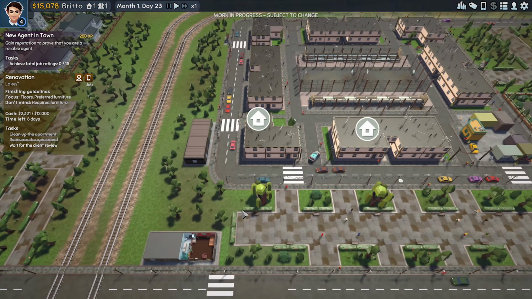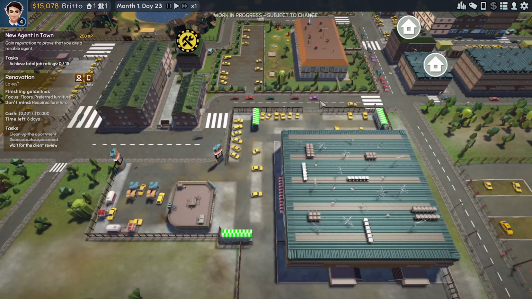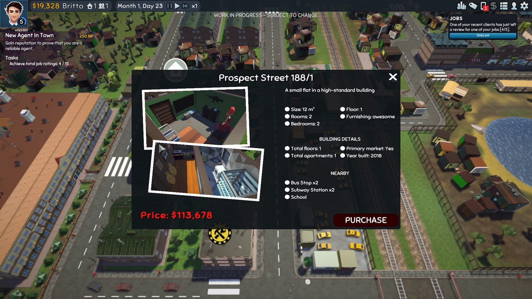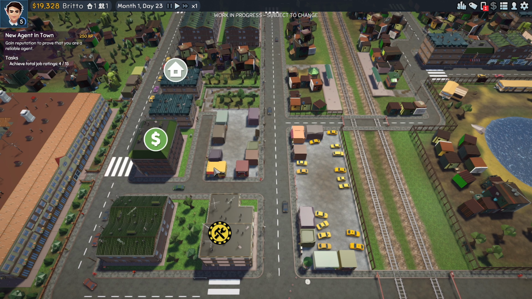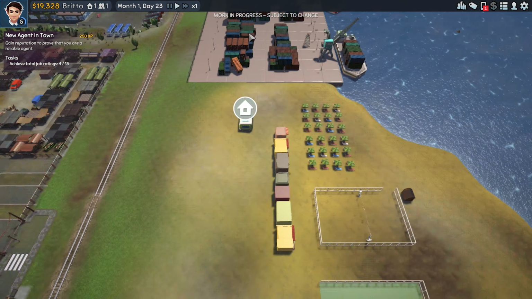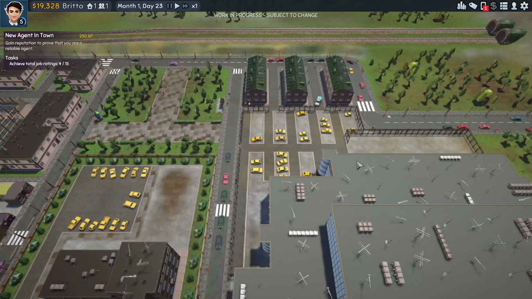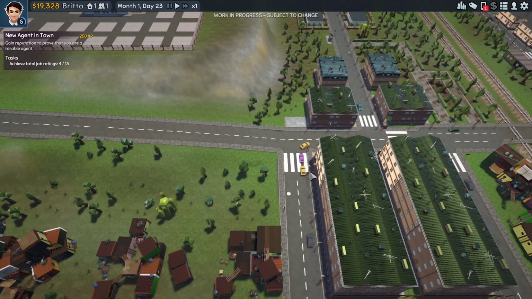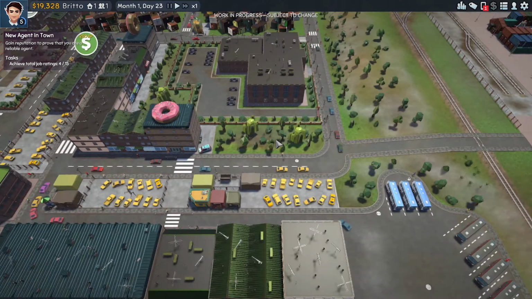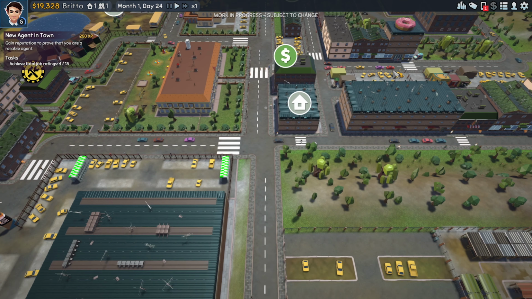Alright, pretty good. So. Not for sale, not for sale. Not for sale, not for sale. For sale. Right, great kitchen. Done. 113,000. Okay, we can't afford that. Bubble on launch. Is there a way that we can quickly see what's for sale at the moment? It'd be much better if we could actually have something pop up and say blah blah blah is for sale. Oh, here we go. 70,000. 126,000.